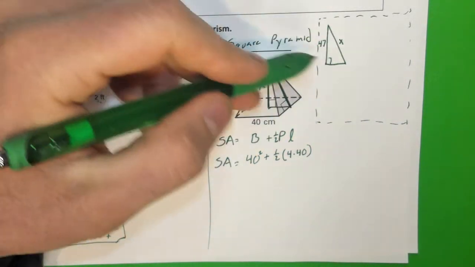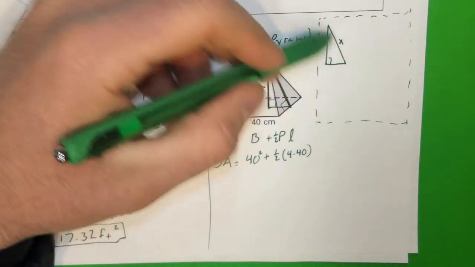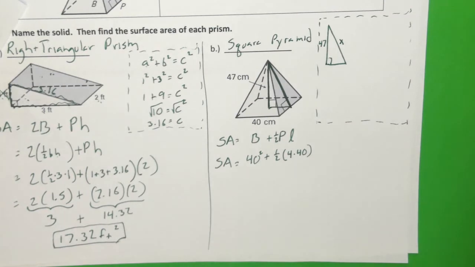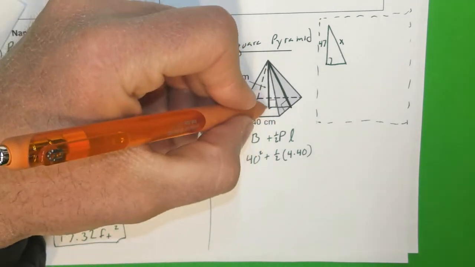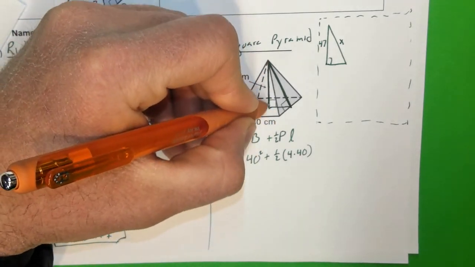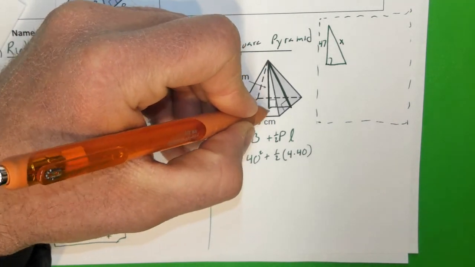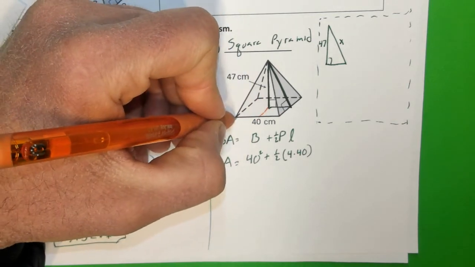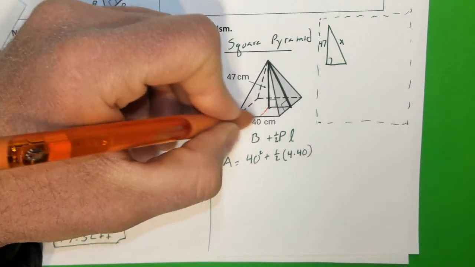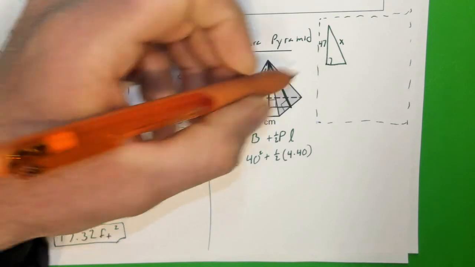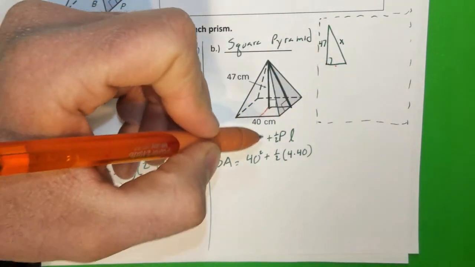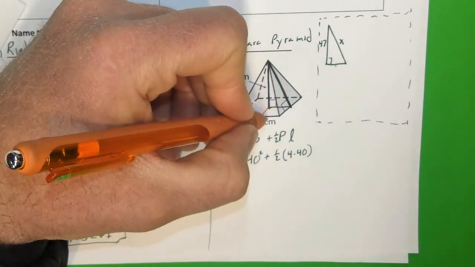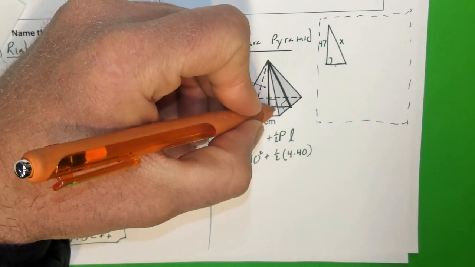If we could just figure out the hypotenuse of that right triangle, it would be great. Now, as it sits right now, we don't have enough information to find the hypotenuse, so we're going to have to dig for another piece. And that is where a little bit of ingenuity comes into play. Because this true height extends down to the center of our figure, it is also going to count as the midpoint of our side length right here. So this little edge right here is going to be the same as half of our full side length. That edge right there is 20.